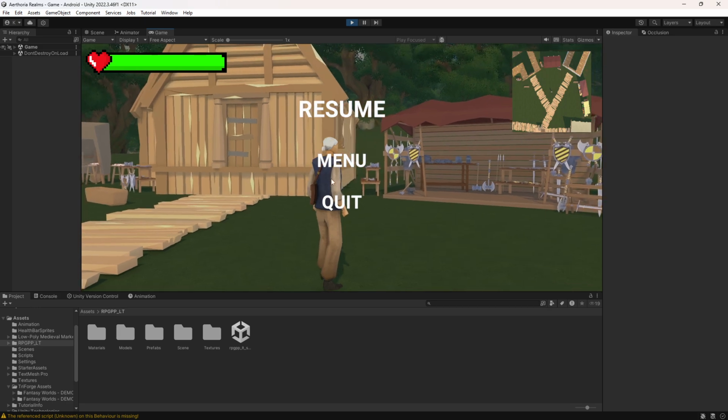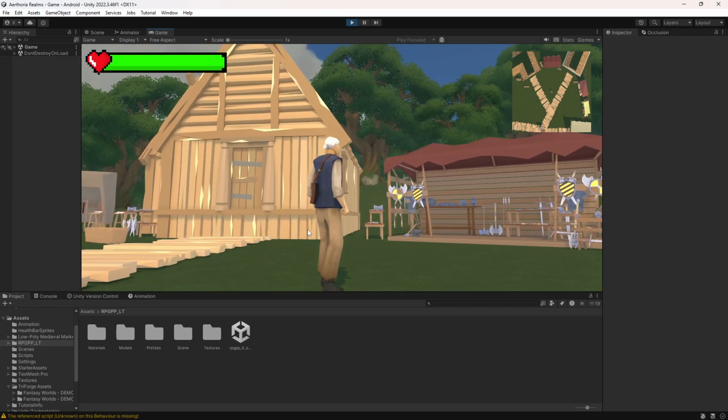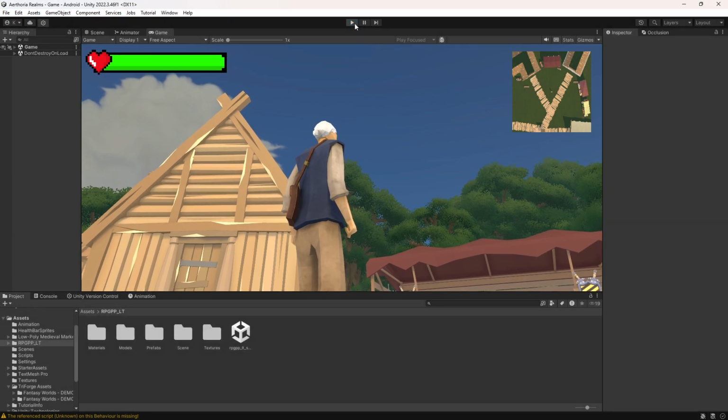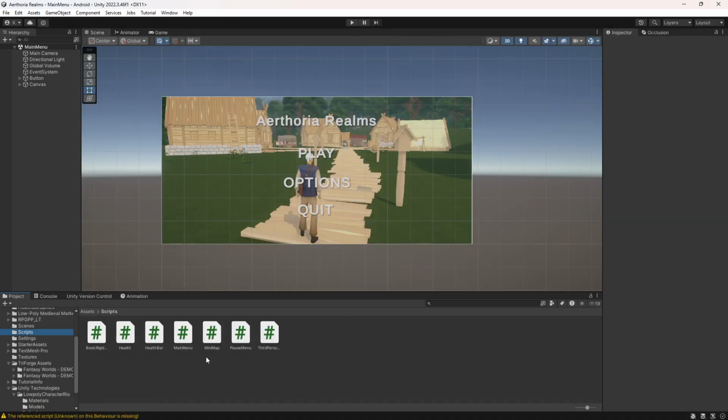You can press resume or hit the quit option to leave, but I don't have it working fully yet.